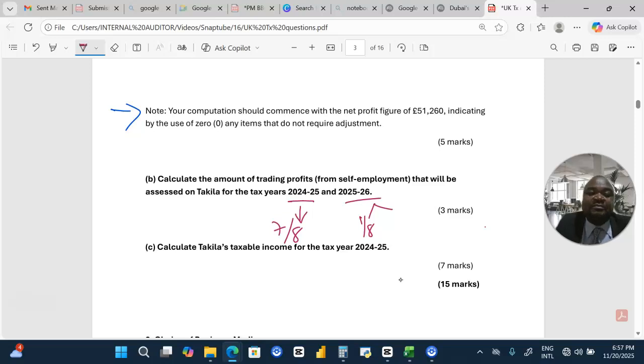However, we have dissected that period because of the fiscal year issues. Remember, individuals are assessed, their income is assessed in terms of the fiscal year, which we said starts from the 6th of April up to the 5th of April in the following year. So this is why we ended up dividing the period between the 7 months and the other months. So the remaining months was 1/8, which means we are left now with 11 months.